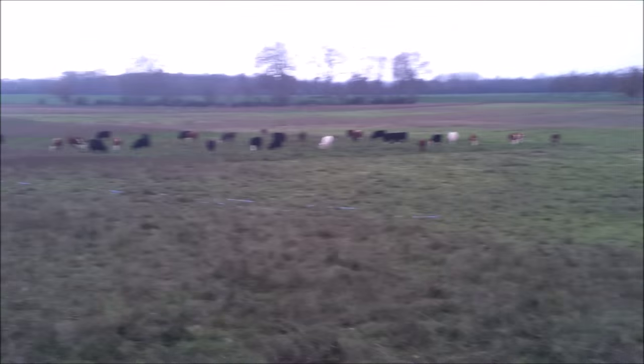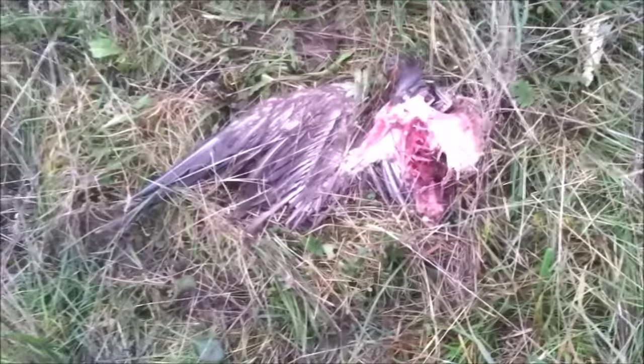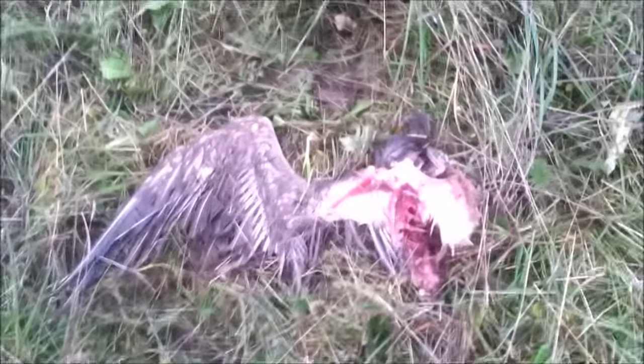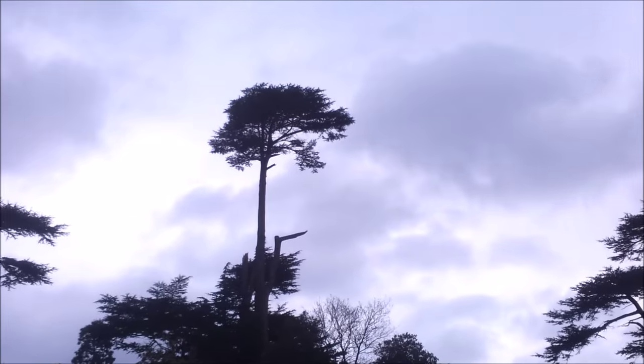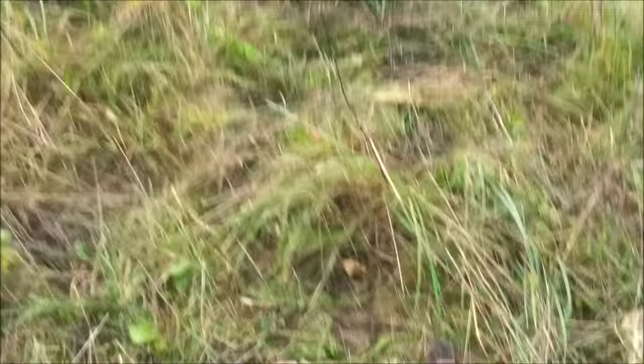OK, you can see here — dead buzzard. I've just finished moving the cattle, you can see they're all down there. We've come back and this has actually just had another buzzard picking the flesh off the bones here, and I don't know how this has died, but there we go. Just letting that wing out. I don't know if this was the fattest buzzard in Worcestershire for feeding off everything in this pasture, but there was a nest — you can see it up in that tree. And there's another buzzard around; I don't know if it's related, but it was down here picking the meat off the bones.